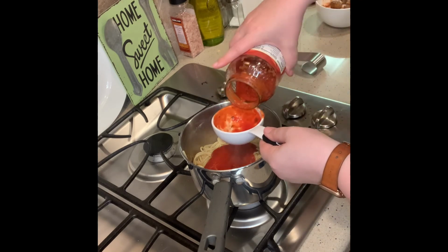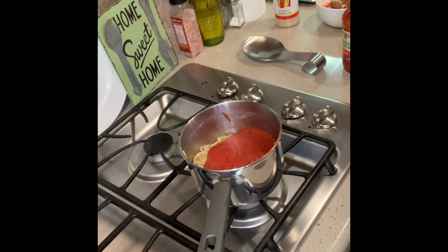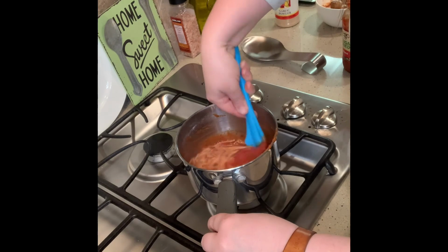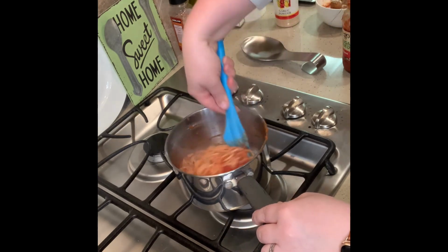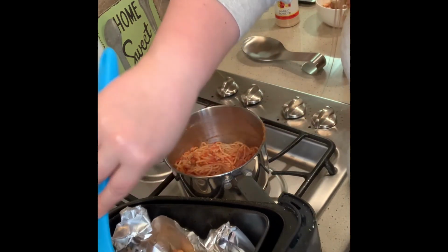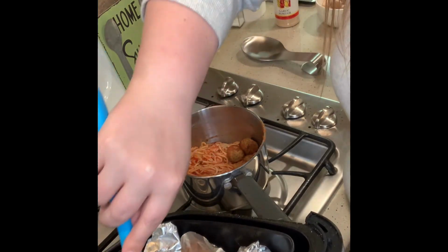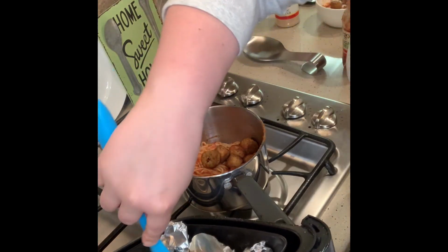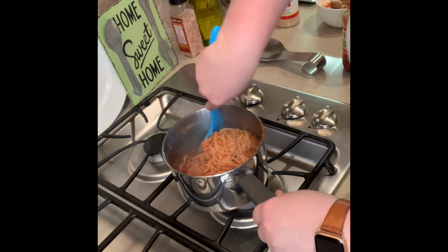So his, I usually add a cup because he has more pasta. And then just stir that all around. And since the pasta is warm, I don't really warm up the sauce separate. It warms it up pretty quickly. And then the meatballs came out of the air fryer. And then just mix that all around, get a little sauce.